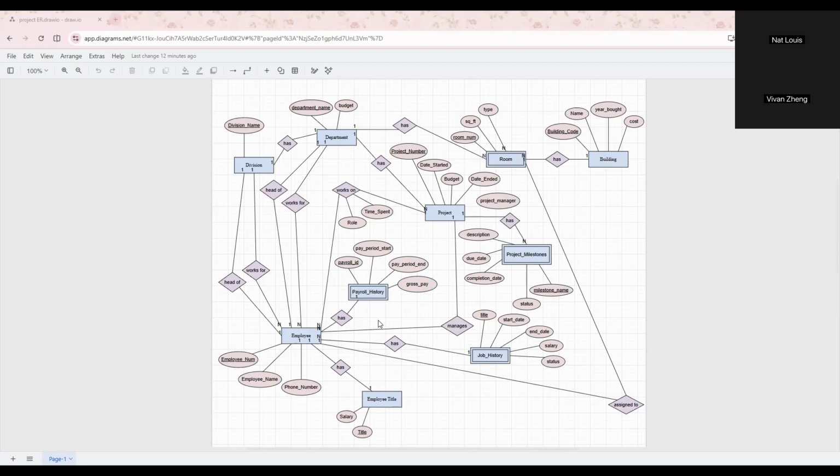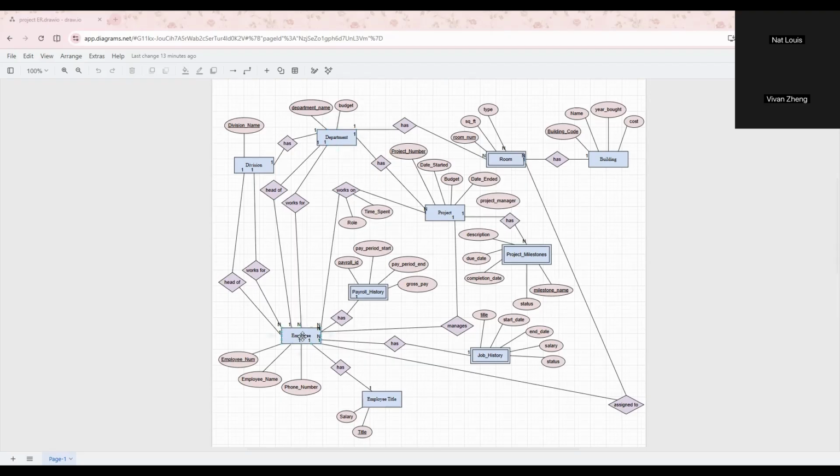This means that, for example, in our ER diagram example, it would be one employee to one division. We're not going to have multiple divisions for one employee. So we're going to identify all of the relationships that are one-to-one, which in this case would be one employee per department, and then one employee per division, and of course sometimes an employee would not have a department and work for a division.